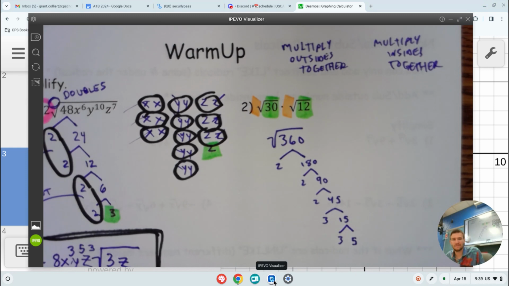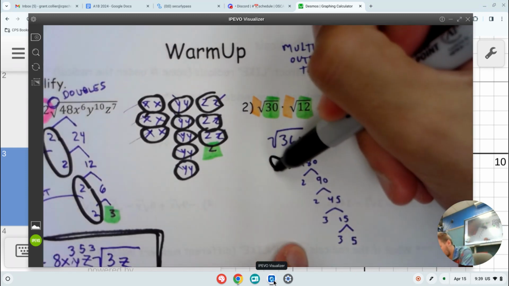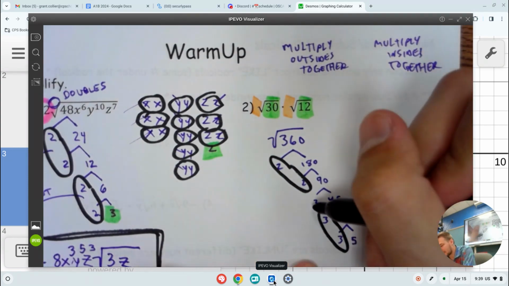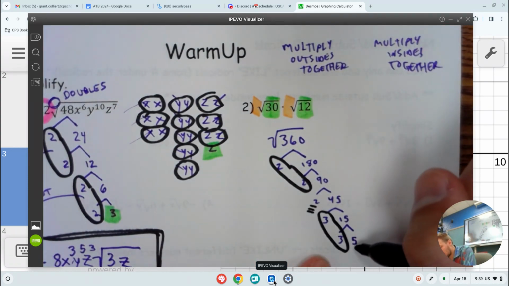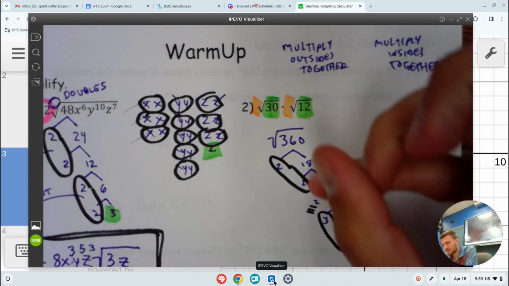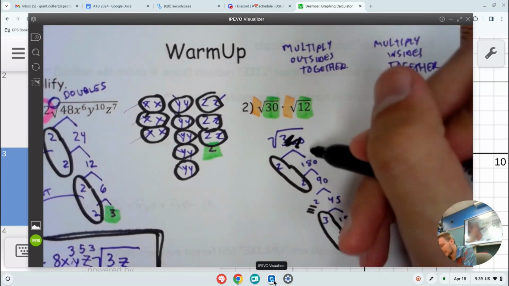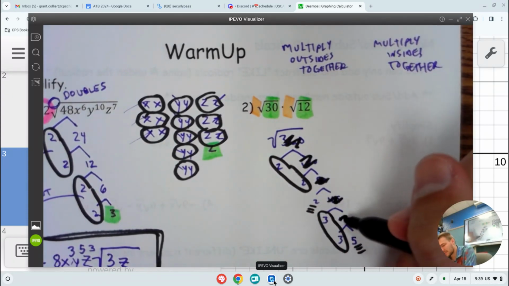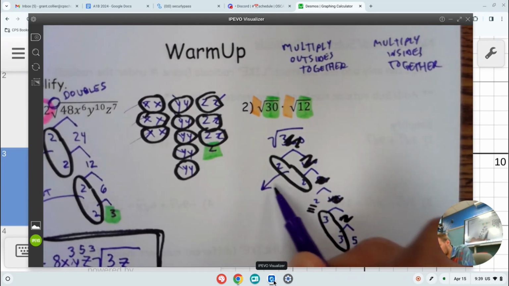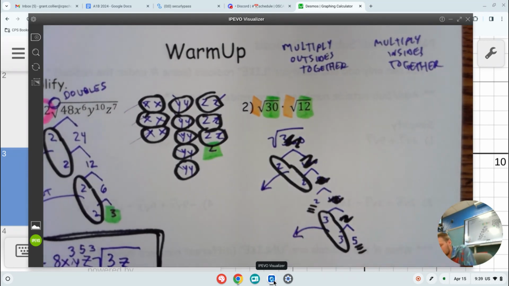We've practiced this before. Now, we're going to circle all of our doubles. We've got double 2s, double 3s. I see we have a leftover 2 and a leftover 5. Remember, we only work with 2s, 3s, 5s. We're not going to deal with any of these numbers that are on top of the triangle, just the numbers at the bottoms. That's going to be a 2 that comes out and a 3 that comes out.